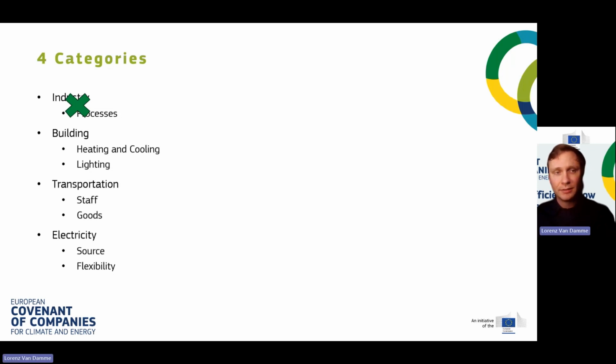Then the last part, electricity, is actually linked to the previous 2, because in the previous 2 we're more talking about energy efficiency and reducing the energy usage. The last part we're talking about electricity, where we will look into reducing the carbon footprint of the energy that we are using, and electricity specifically in this case then. And there are again 2 main routes, changing the source of the electricity, or through flexibility, optimizing the usage.